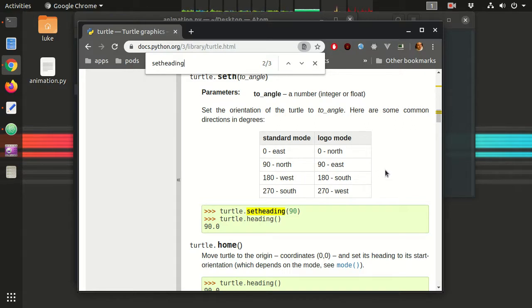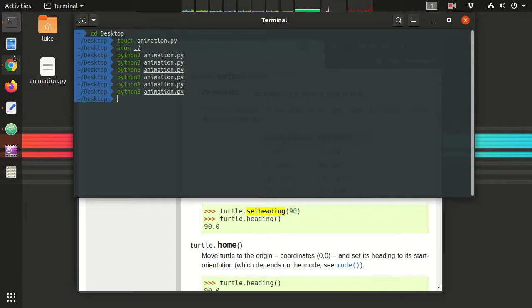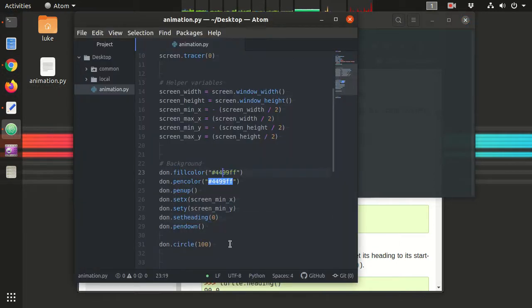So it's kind of like from your math classes. 0 is 0 degrees, and that's east, and as you go up in degrees it forms a circle, and that would be 90, and then to the left would be 180, and then down would be 270, and then back around. Okay, so that's what the heading is. Right, so the set heading is 0. So this positions Don in the bottom right hand corner, and we set the heading 0, and we put the pin down. Now what we want to do is draw a rectangle.